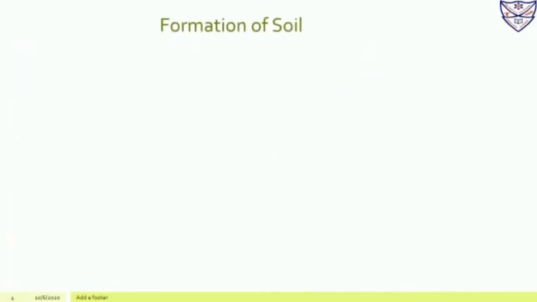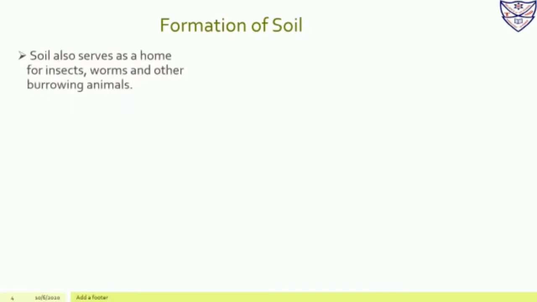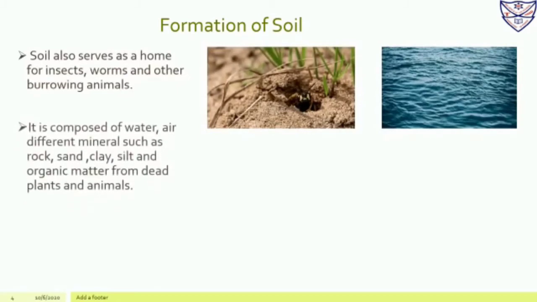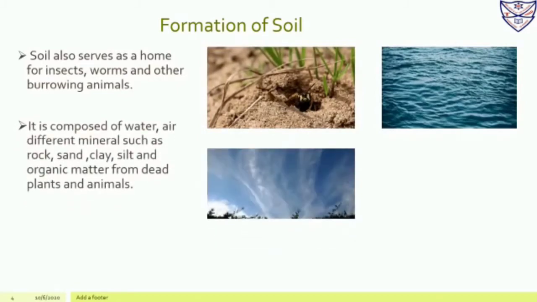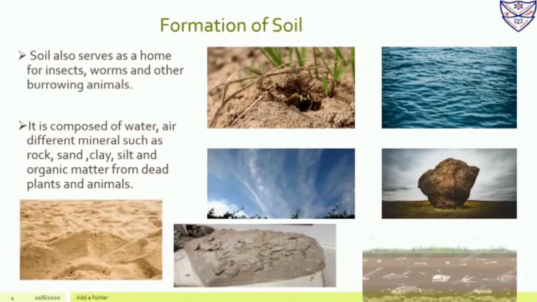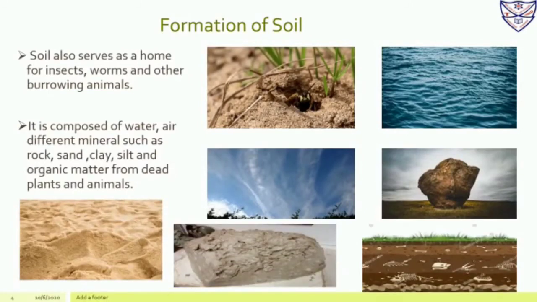Formation of soil. Big pieces of rocks are broken down by wind and water into smaller pieces till we get a fine powder. This process is called weathering. Sometimes the fine powder known as sand mixes with the remains of dead plants and animals, that is called humus, and minerals, by which soil is formed.